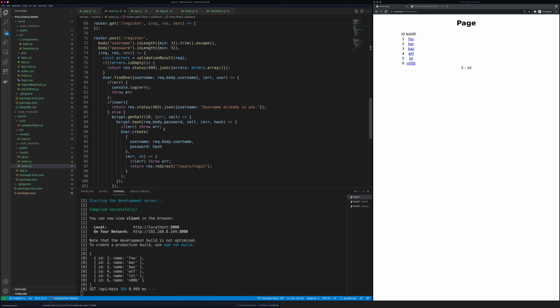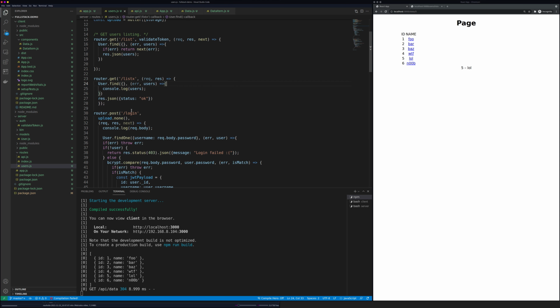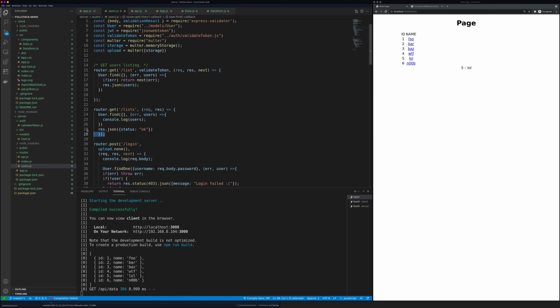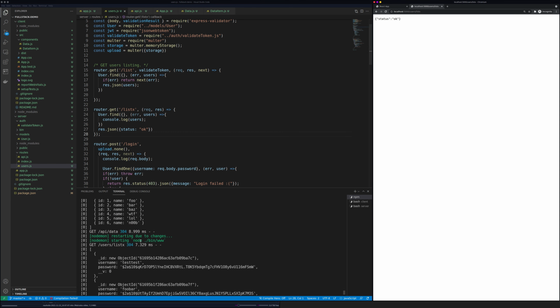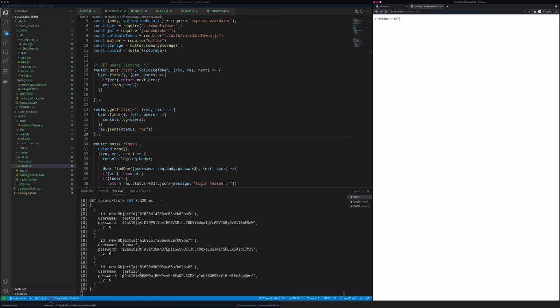So we have all the register and login parts here, and I have added this new route list, so it will only log the user data, and thus we get to see that it's fully functioning. So now if we go to the URL user list, it will log that we have 3 users in the database, so now we can use them. Okay, it seems to be working.